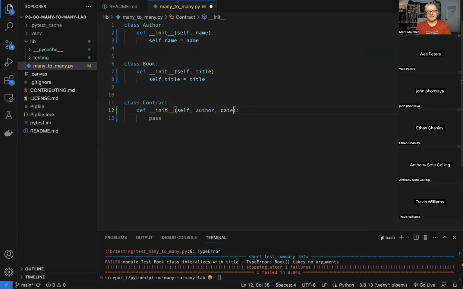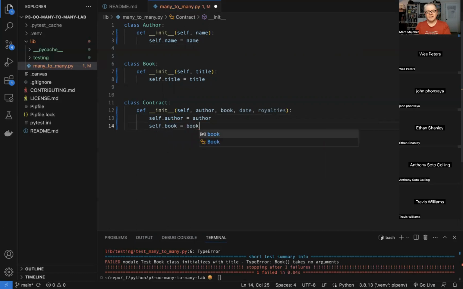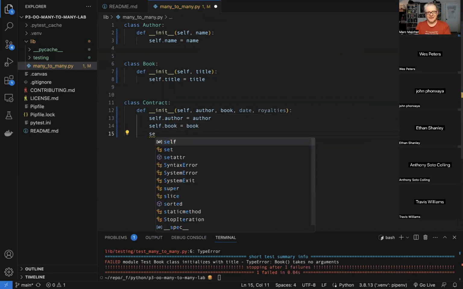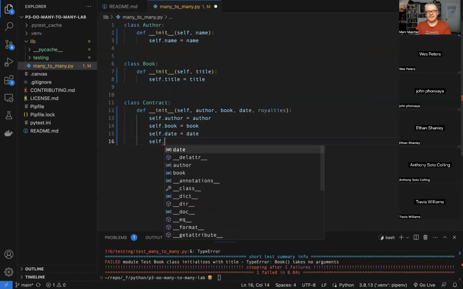Author, date, author, book, date. And then we go through and do those for all of them. So author. Book. Another advantage of using an ORM is that you don't have to type all this stuff like this usually. So saving typing is always good. And reading, when it's already made.